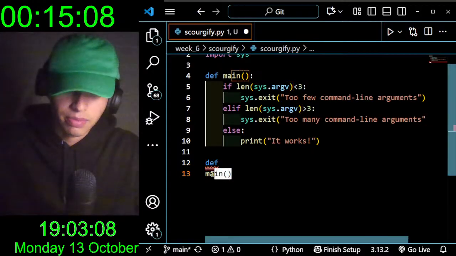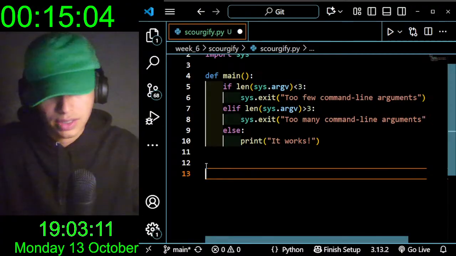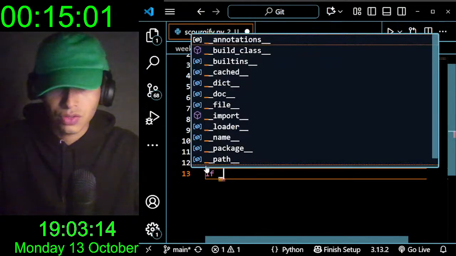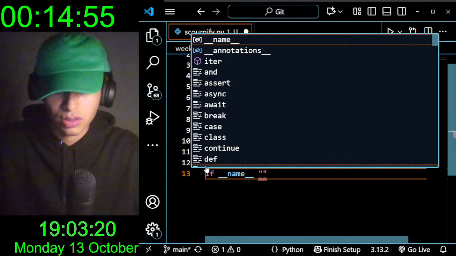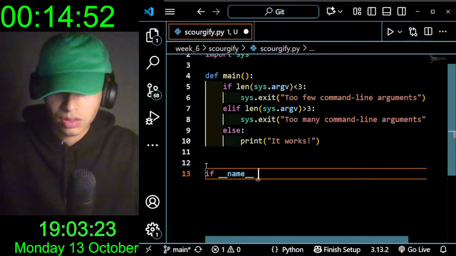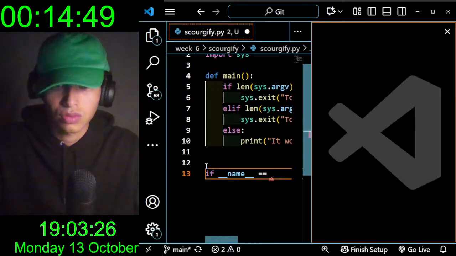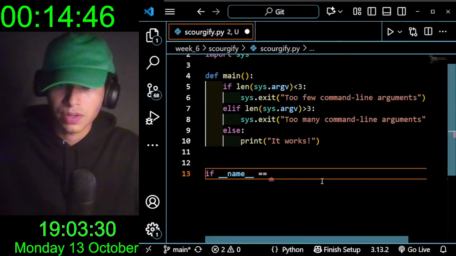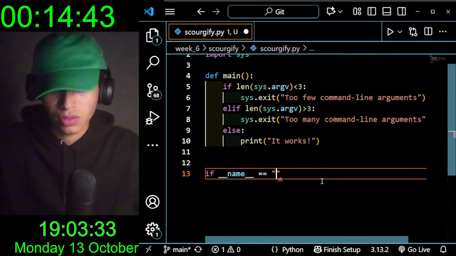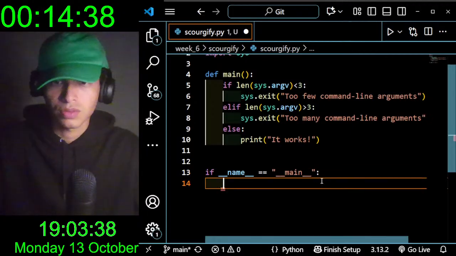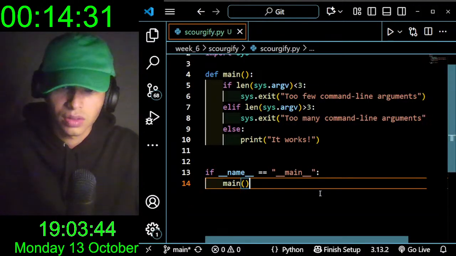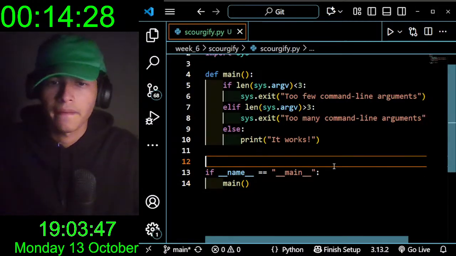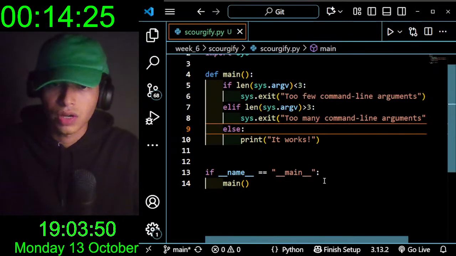I'm gonna erase this main because it's better to put this if underscore name underscore is equal to underscore main underscore, so main. Okay, I'm gonna try it.